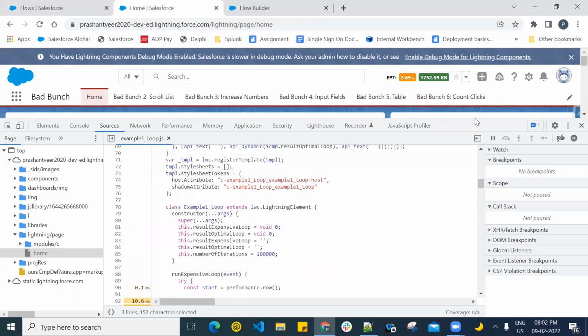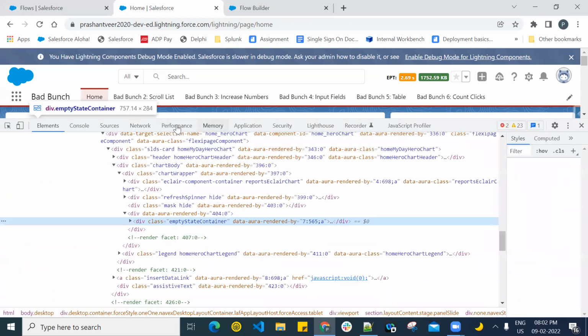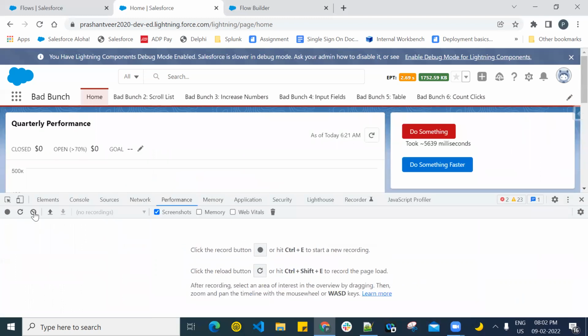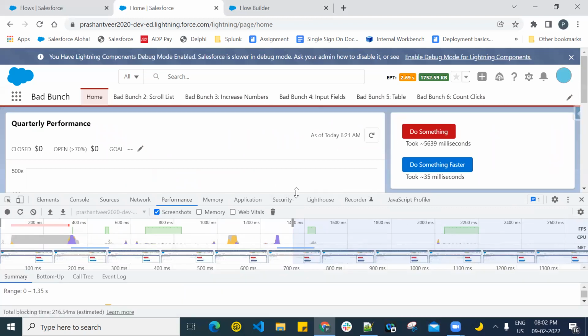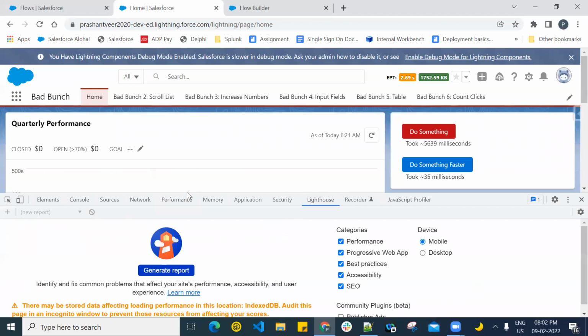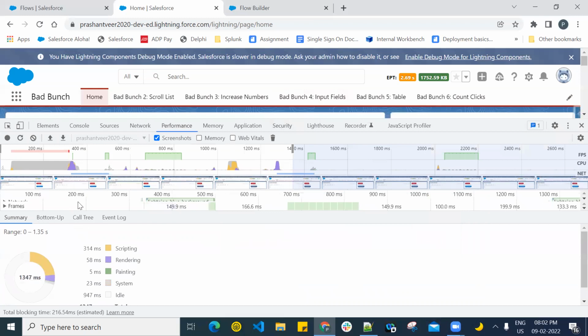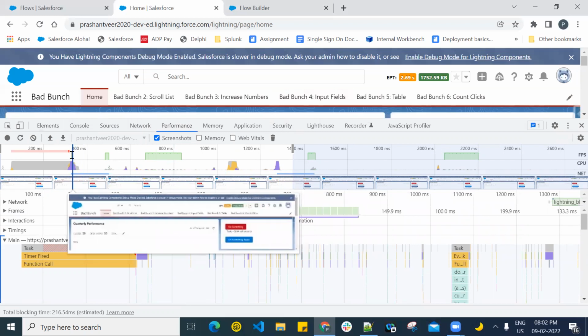Okay, let us see one more example: do something faster. Same process. I have to create a pattern here.